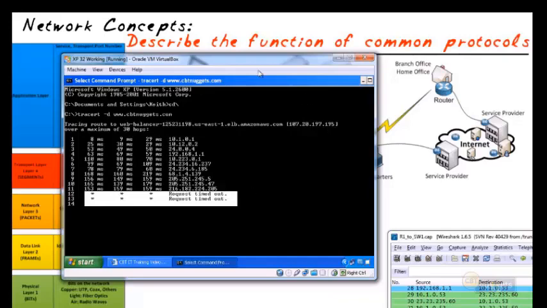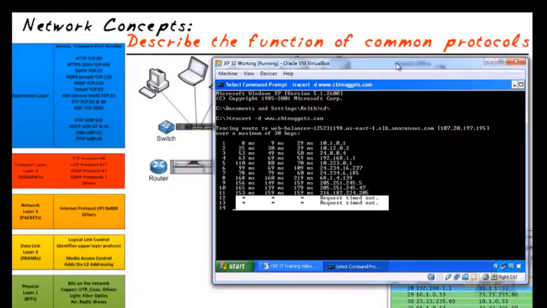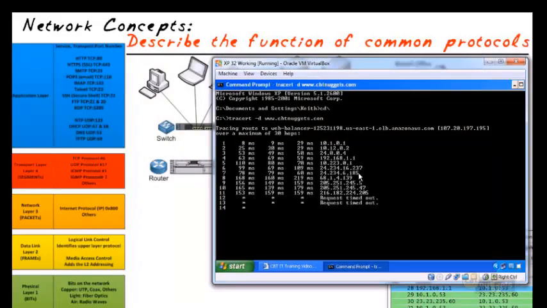From a Windows machine, it absolutely is ICMP echo requests. Those are ping requests being sent out. So I'm going to hit Control-C to stop that. And you can see we have lots of routers between where my PC is on my little local network and the server that we're headed to.